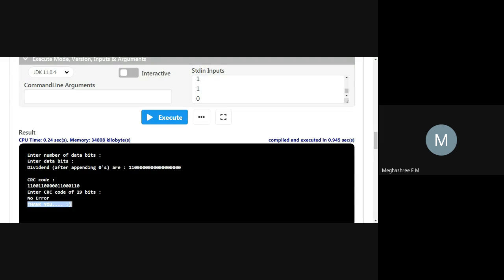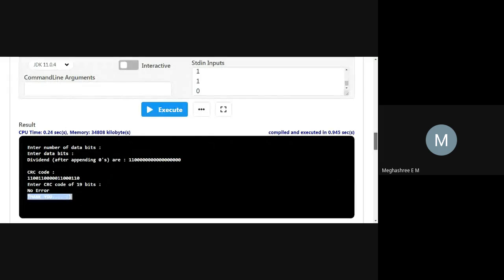Okay, this is one thing. The next thing is, what if there are errors? If you make any mistake while entering this, for instance instead of 1 1, if you make it 0 0 and 1 1, if any one bit changes while entering, then there will be an error. So I want you to try out this code for the error case. Yeah, that's all from my end.